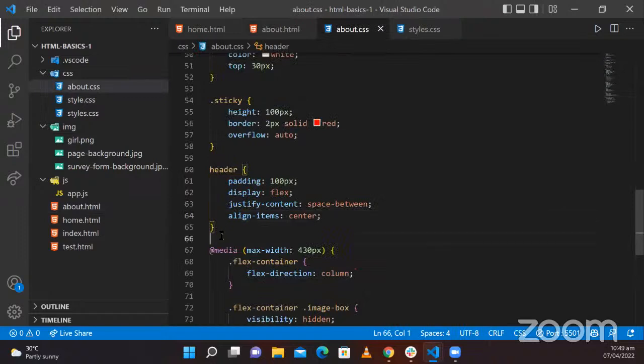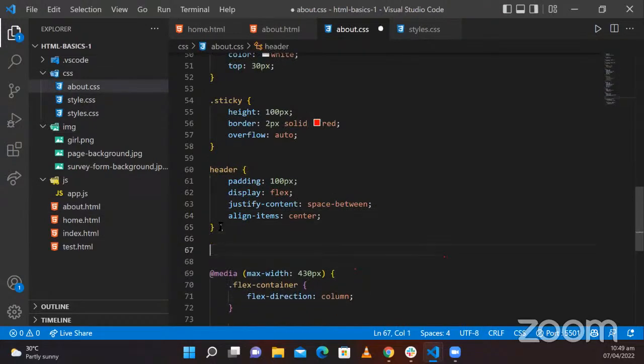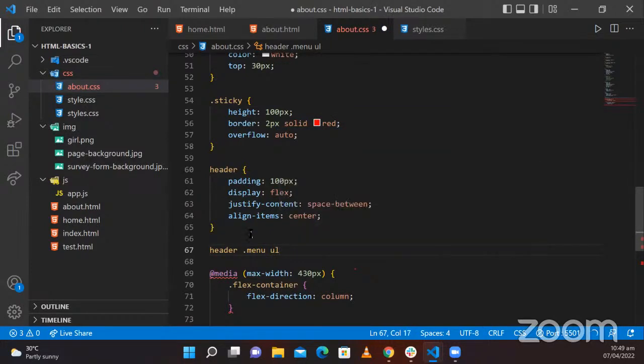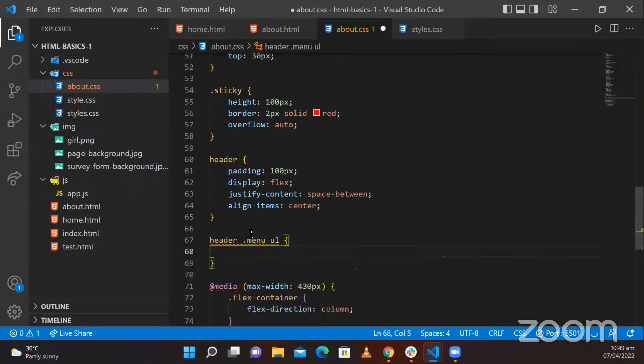So I'll just say header dot menu. I'm targeting the unordered list.